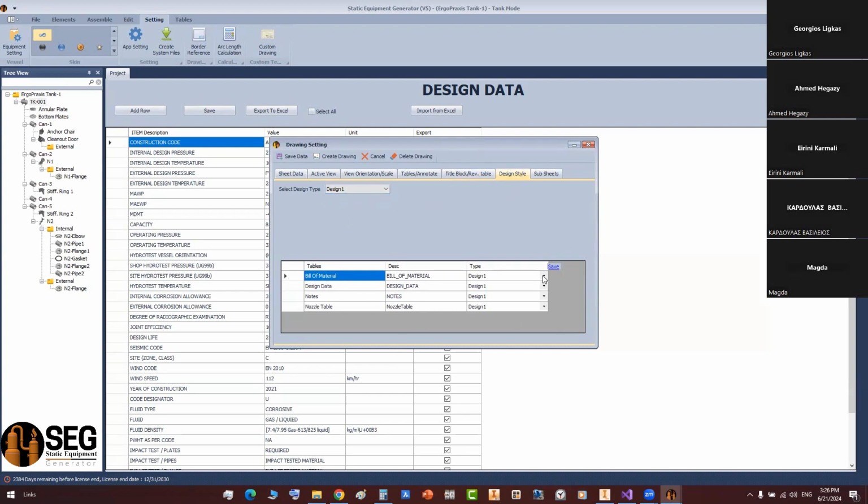Okay, and from here, for example, you can move the bill of material table to another sheet and click on save. Okay, but right now, I think everything is okay. We don't have a lot of elements. So let's click on save.